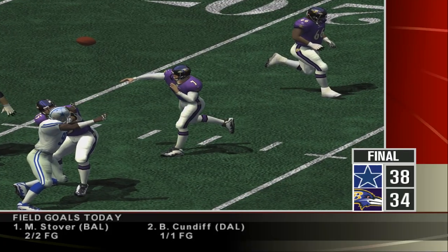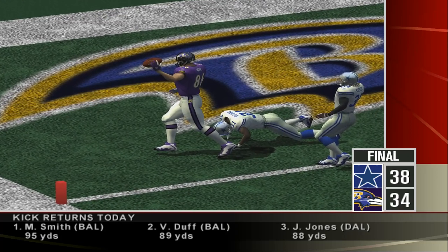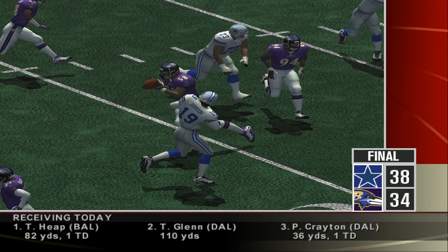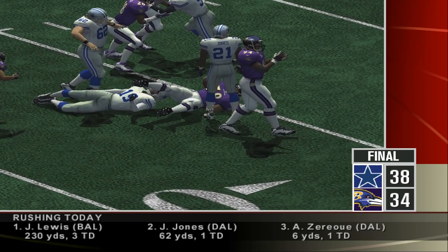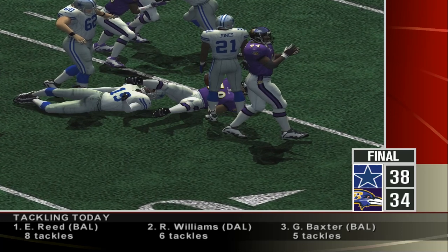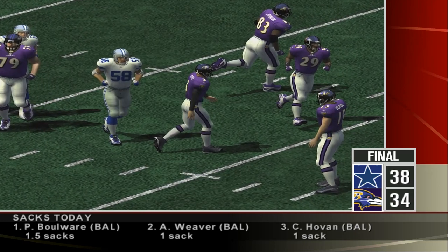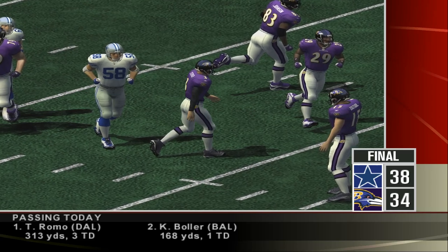The Ravens answering right back. The Ravens on offense at the 18. Kyle Bowler would drop back and deliver a strike on this one. A 17-yard touchdown for the Ravens. Cowboys leading by 3. Peter Booyah would come up with the big play to kill a drive as he was able to step in front of a wayward pass for an INT. The Ravens have it off an interception. Matt Stover would come on and connect on the field goal try. A 27-yard field goal. Game tied, 24-all.